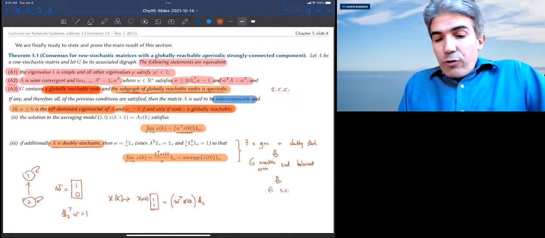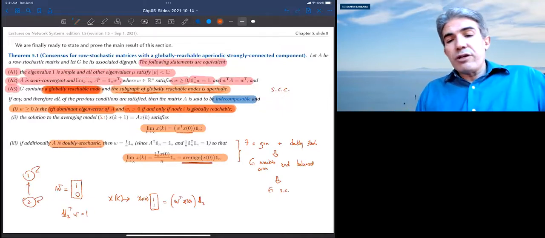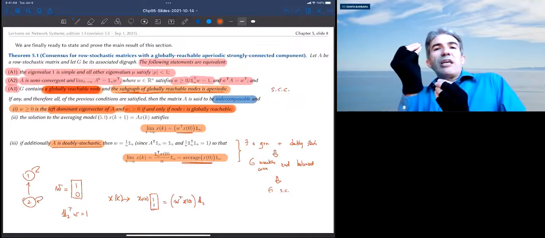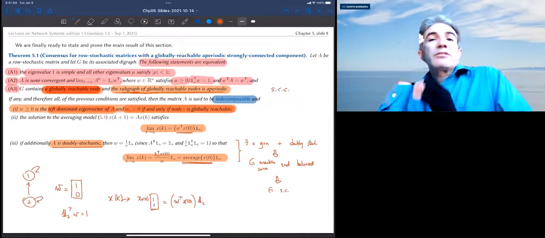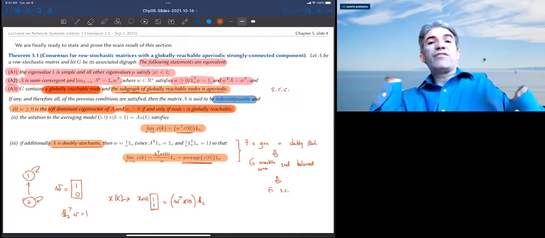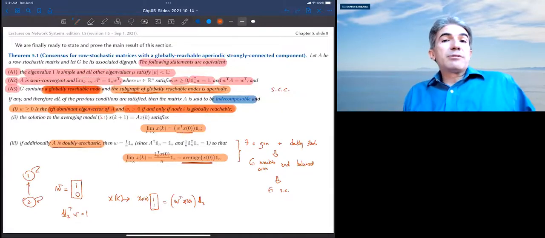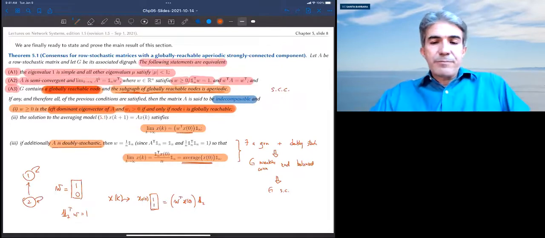So if you are converging to the average value of the initial opinions, it must be possible that from every node you can reach every other node. That's only very reasonable, because there would be an easy contradiction to imagine that your group of nodes reaches average consensus, which means that the final value of node j contains 1 over n of the value of node i, and that's only possible if there exists a directed path starting at i going all the way to j. Otherwise, the information cannot travel on the directed graph.